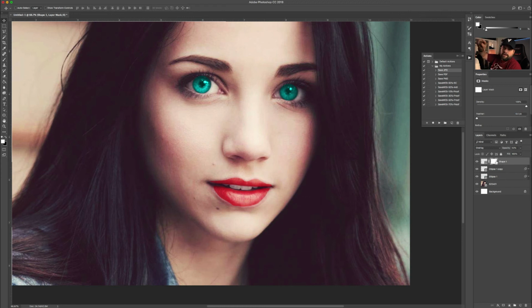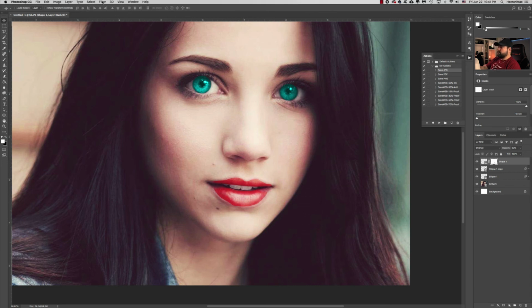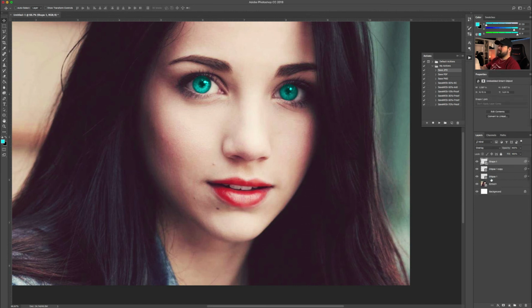Here you go. You see that small icon that you got there. That means that it has a mask. So we clean up this side here, this side over here, and let's bring up the highlights on the lips. So we erase a little bit here, and there you go. Really subtle, but it makes an improvement.